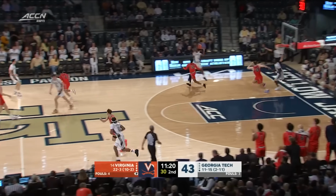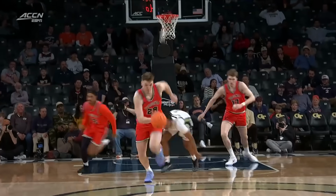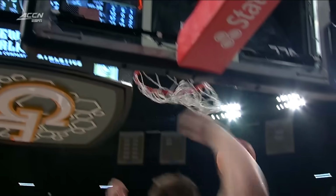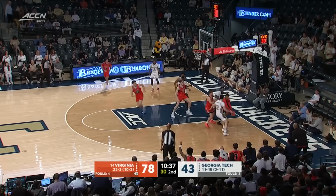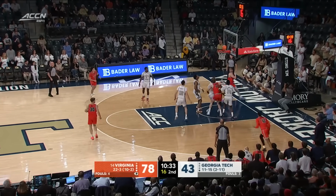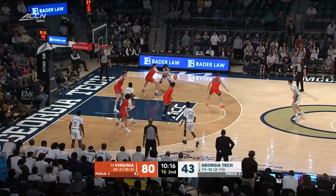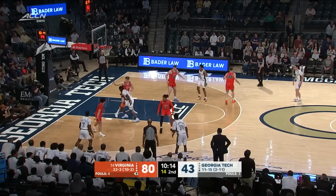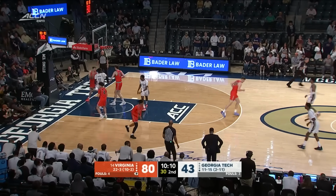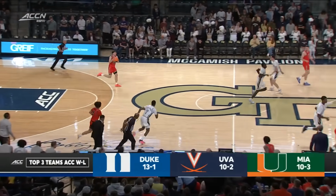And almost a carbon copy of what we saw 2 minutes ago. To the 20-point plateau. Washington a little loose with the ball, and De Ridder with Ndongo, with Clemson just behind, but the Tigers lost in the opening game of our doubleheader tonight on the ACC Network, as De Ridder finishes. Yeah, and they're doing it by getting on the glass. These second chance points now up to 20 second chance points for Virginia as Ndongo's able to go off the glass.